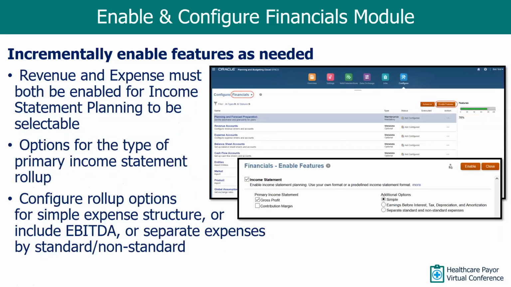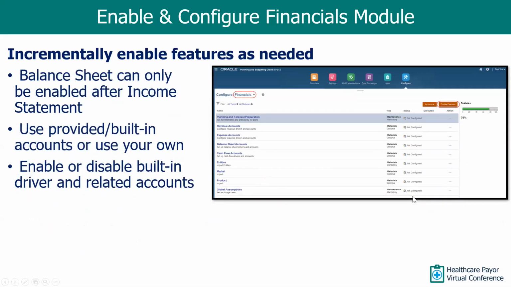You can also enable income statements, so it'll build an income statement for you, depending on your view, if you're a for-profit company or nonprofit company. And if you want to build a simple income statement, it'll actually build it for you. Typically, we're checking the box that says earnings before interest, tax, depreciation and amortization. So you can do that and leverage the out of the box. Now, you can always build your own net income structure as well, but this allows you to take advantage of some of the pre-built options, which I recommend, and then you can adjust and enhance it from there.